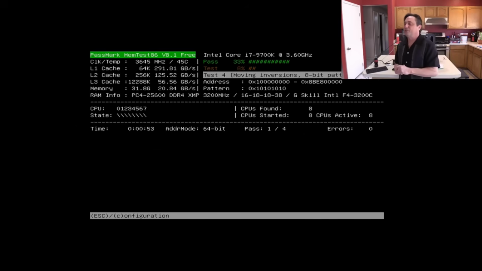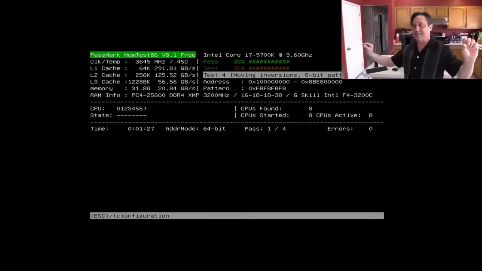There are 13 individual tests. So again, if we look at the upper right corner, it says we are on test 4. There are 13 total tests, and some memory problems only occur when the memory gets hot. And so for that reason, by just leaving the settings alone, it will repeat this series of 13 tests 4 times. And if it passes all 13 tests, which on this machine could take an hour or more just to complete the first 13 tests, then it'll repeat that a second time, a third time, and a fourth time, and then it'll give you the results.